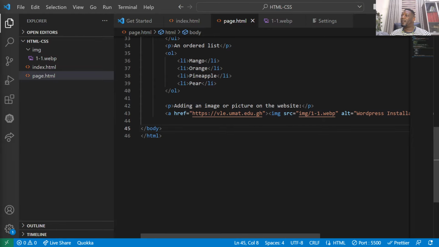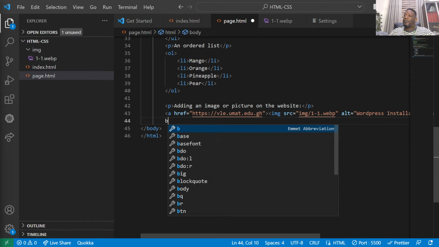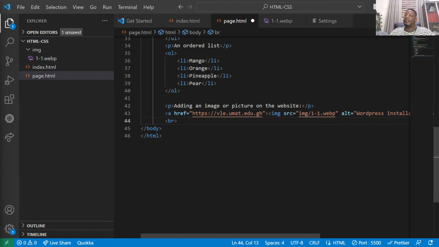Now we've been able to create images and the rest. Of course, if you recall, I always try to use the paragraph tag to put up information on a new line. If you also want to add more spaces without using a paragraph, you can use the BR tag, and that will work, which is break. Others would also use something like this.